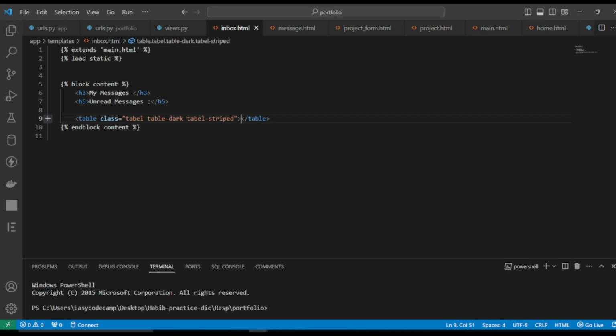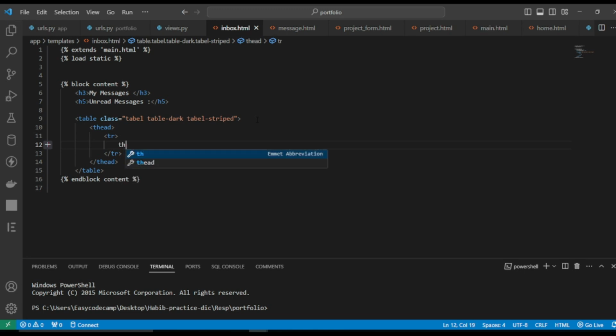one for the head title and the second one for the body. So inside this table head we can make this tr element, this tr element for table row.